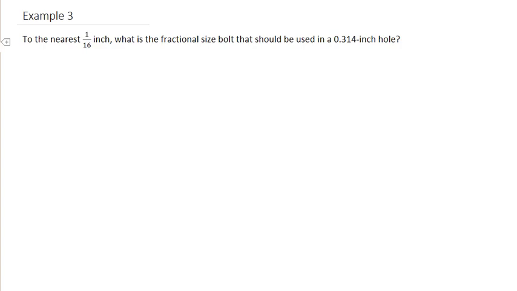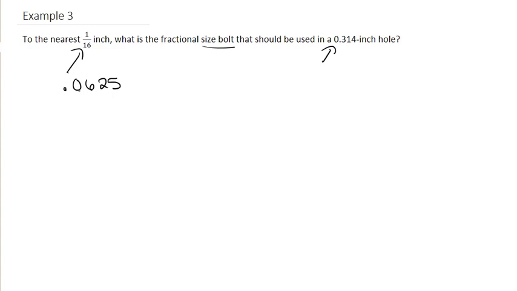So let's go look at another example. Example 3. To the nearest 1/16 inch, what is the fractional size bolt that should be used in a 0.314 inch hole? For this, we've already done our division, which is equal to 0.0625. Now we need to know what size bolt we should use for our 0.314 inch hole.